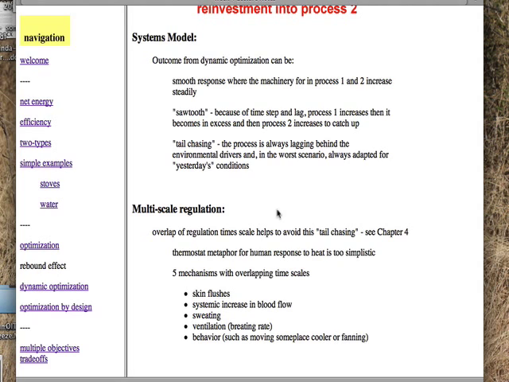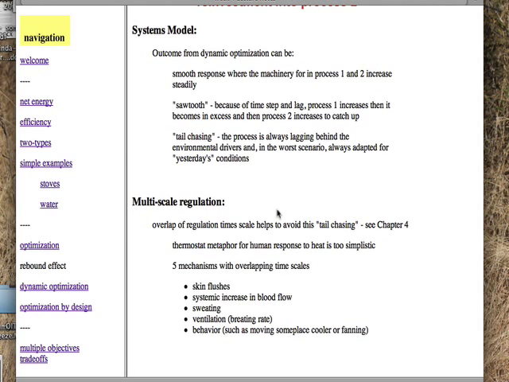So let's just take that example of human body temperature. If you are too hot, there are like 5 mechanisms with overlapping timescales. Your skin will flush and try to dump some of that heat. If that doesn't work, there'll be excess blood flow, especially to the limbs, to try to dump heat. You'll start sweating, but this is again individual. Some well-trained, conditioned athletes will start sweating as soon as they start working out, even before their body heats up, just because it's expected routine. But for the rest of us, we'd start sweating after we were hot for a little bit.